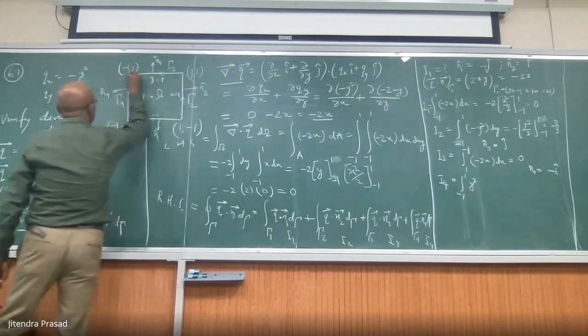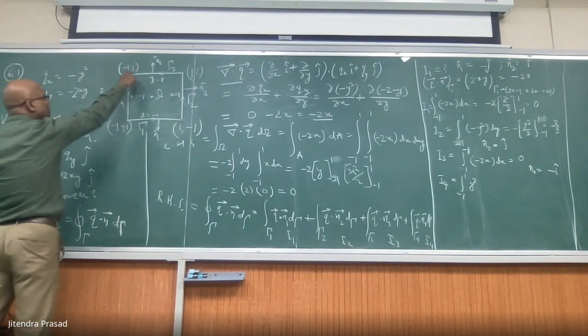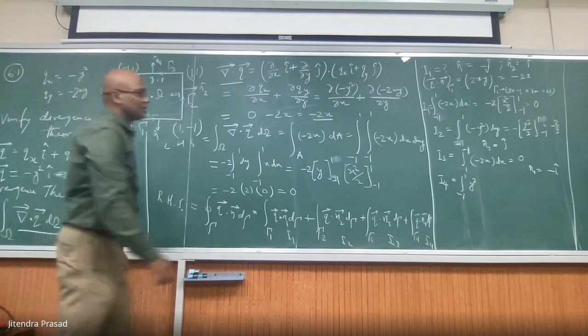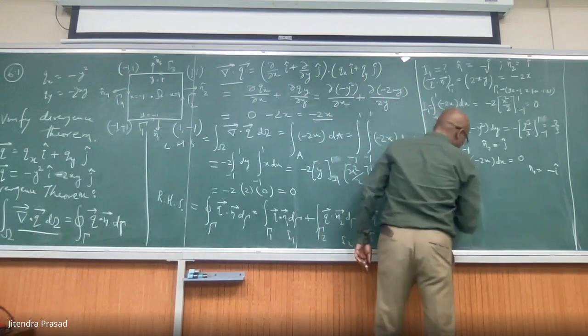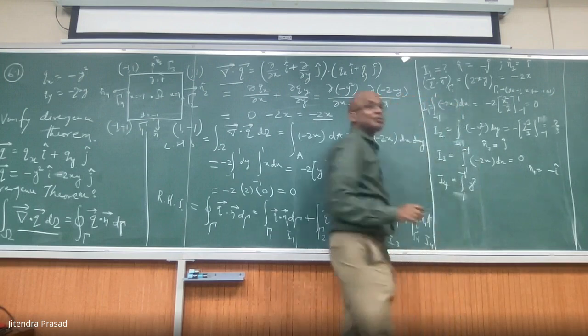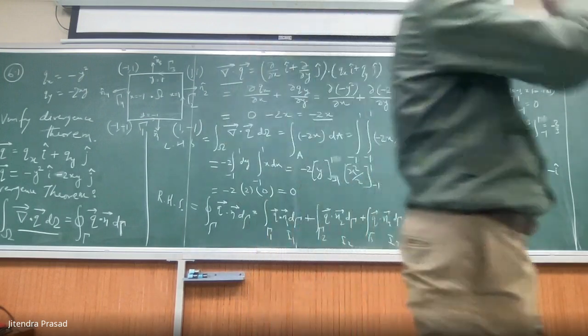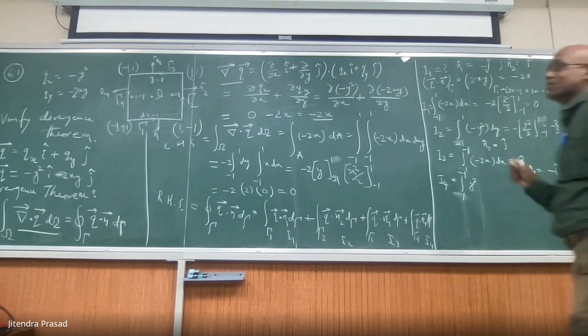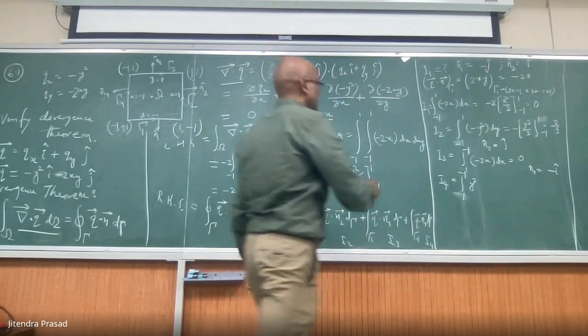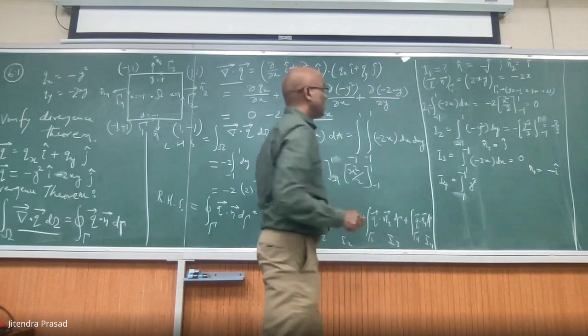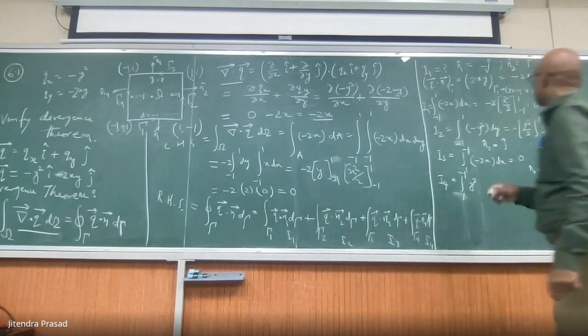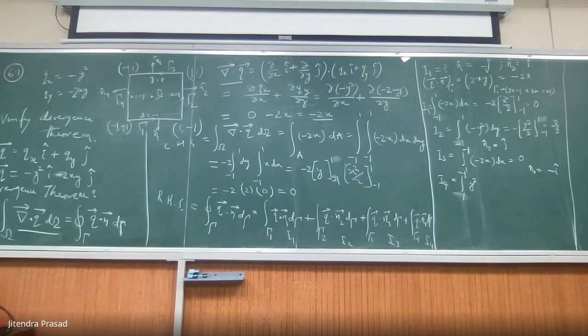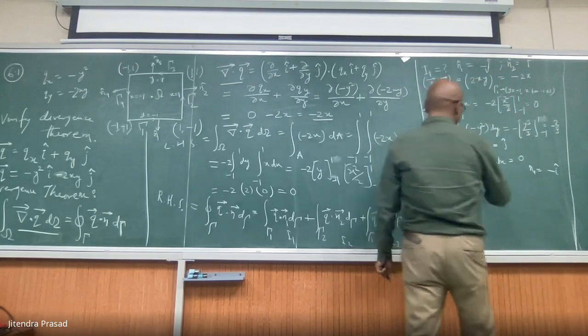And here we have the y, which is from 1 to -1. Remember, you have to go like that. This is a loop, so it has to go in a particular direction. Direction is important. Otherwise, it will not work. So y square, and then we have dy, right? So minus dy, it will be minus dy.